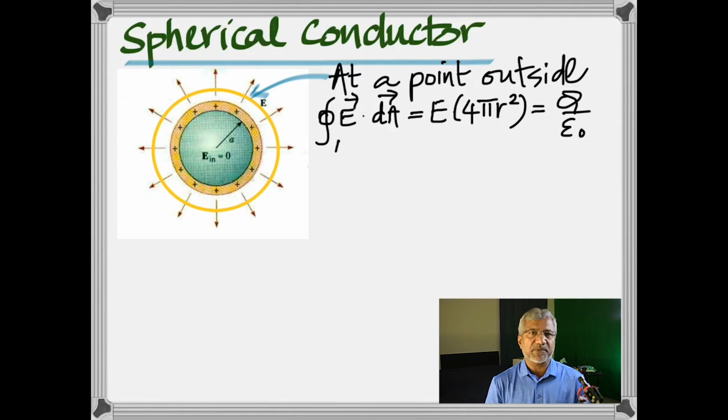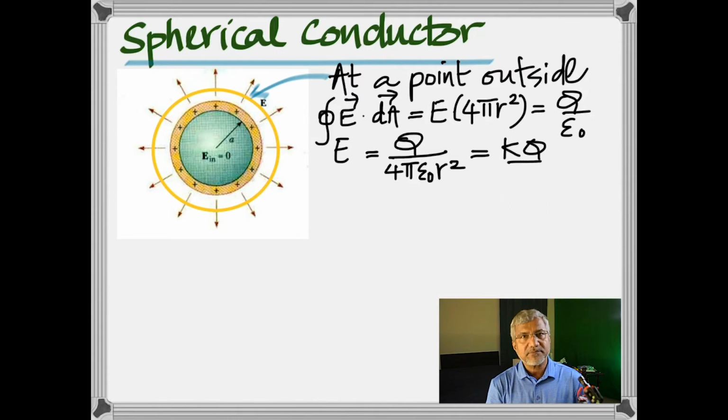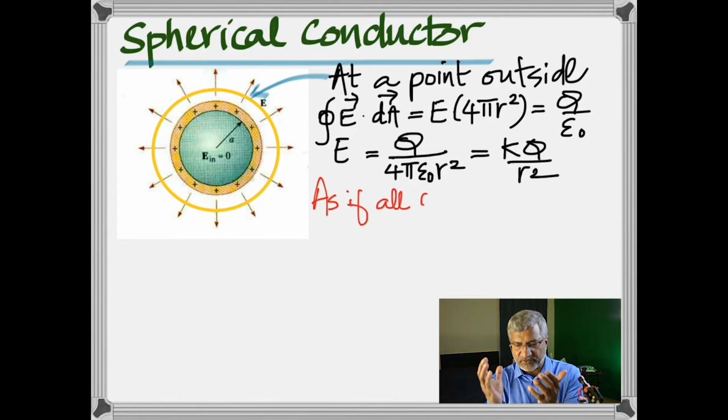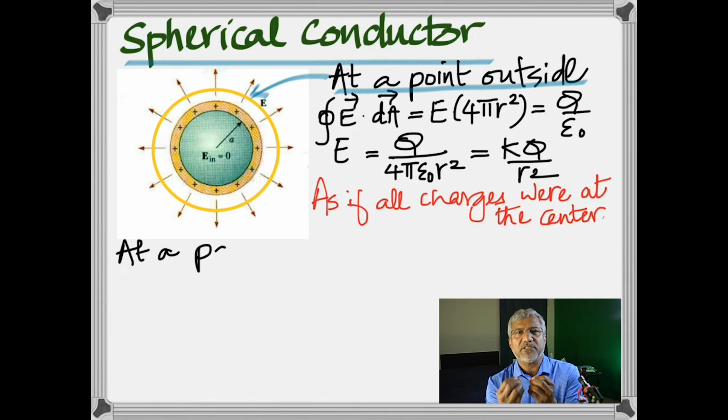And on the right side, we have Q by epsilon naught. What's Q? Q is the charge inside that Gaussian surface. And in this case, all of this charge is inside that surface. So when we rearrange, we get a very familiar formula, exactly what we got before for a point charge. What does that mean? That means that although the charges are distributed on the surface of the conductor, the charges behave as if they were all at the center of the conductor. Let me say that again. Although the charges are actually distributed on the outside of this conductor, that's the real case, we could just imagine that all of those charges were situated at the center of the sphere. Why? Because we got the same result.